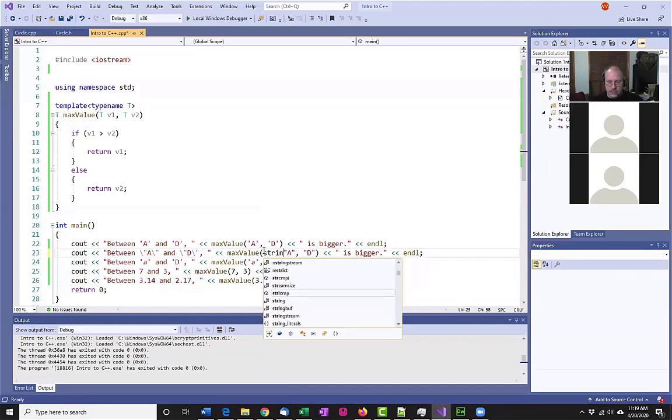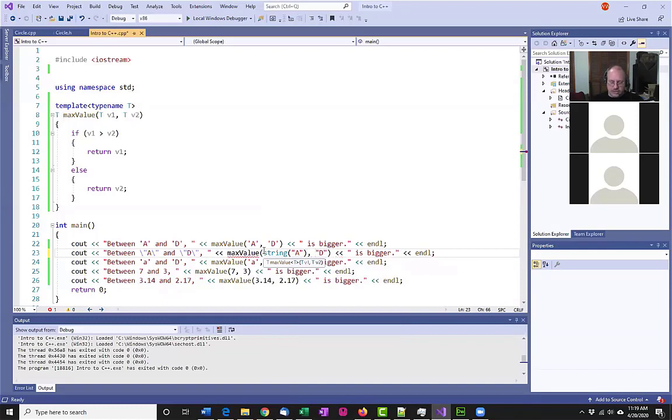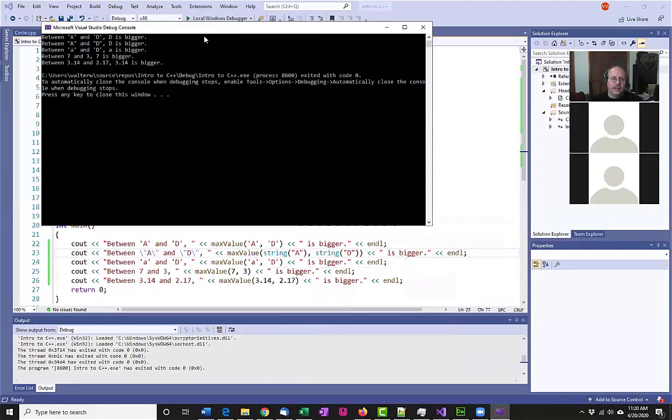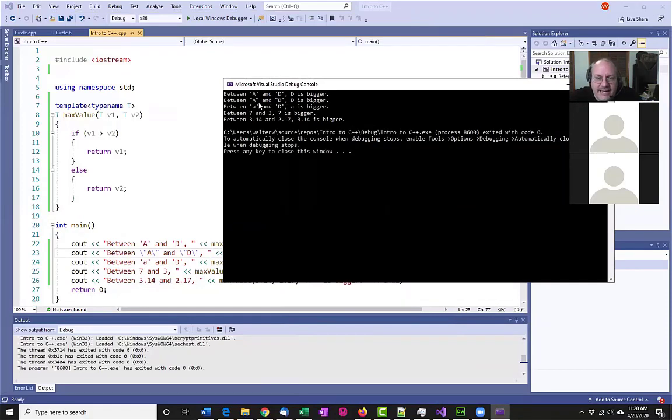So I'm going to change this real quick to say string, and I'm going to create a string from that C-style string. So now I have a string object. And if I run this again, now when I look at my two strings, A and D, D is bigger. And that's what I'm expecting. That's what I should expect to see. Okay. So the way that got fixed was because we changed it from a C-style string, where it's using the less than or greater than symbols in order to calculate it, and it might be looking at memory locations or something weird like that. And now we're looking at a string object. And the string object is now saying, hey, I know how to compare these.